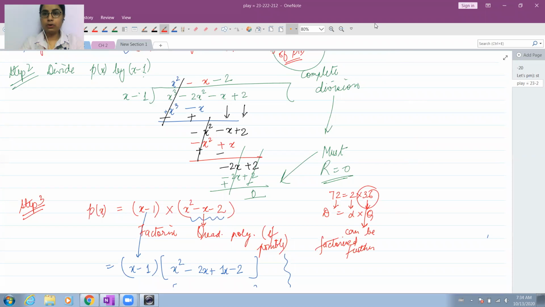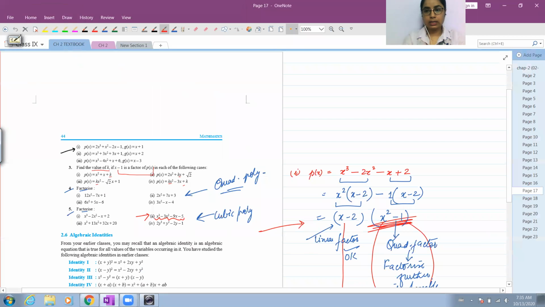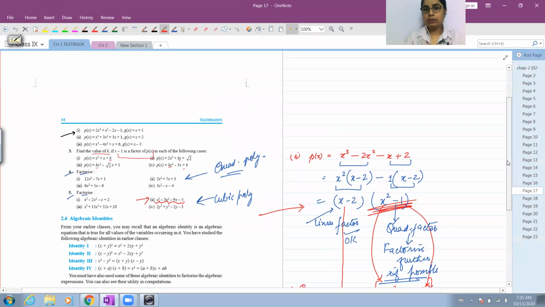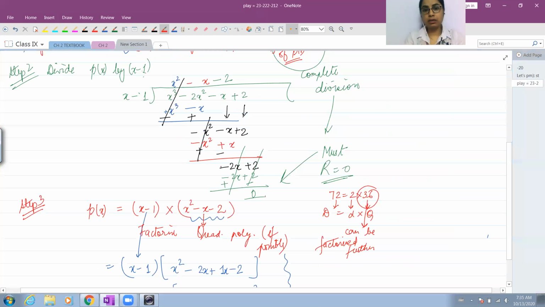So I hope this makes sense to you. Yes, you can use that method also, the one I discussed with you earlier, where you could simply take the terms in pairs and then work it out. I think that this is the one you're asking. That method might not work for all cubic polynomials, but this method works for all cubic polynomials.